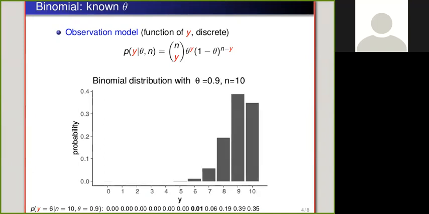On the other hand, we can look at what if theta is 0.9, then the probability of observing y equals 6 is 0.01. Just comparing these two things, it seems that if we observe y equals 6, it's possible in either theta value, but more likely with theta being 0.5.